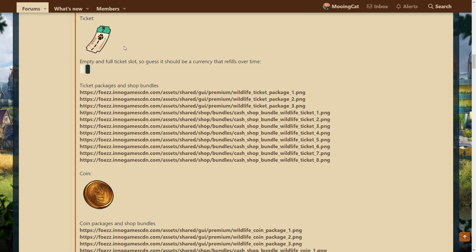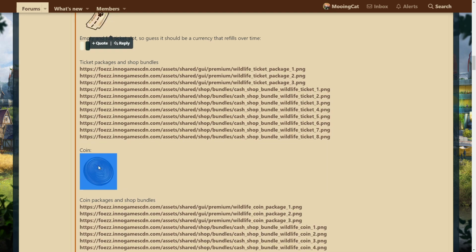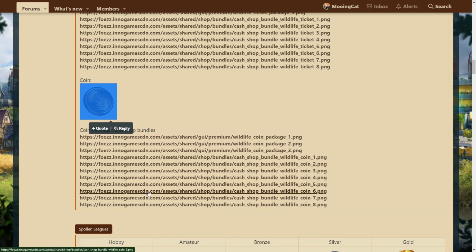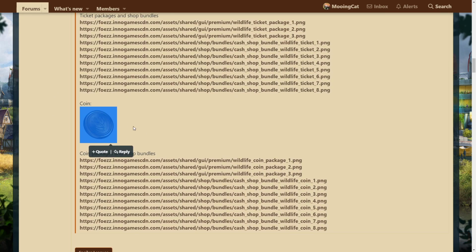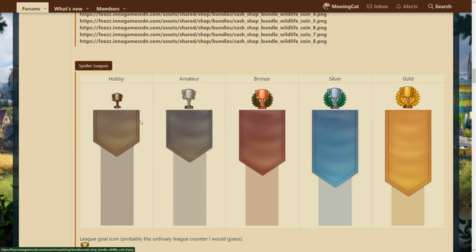Then we have the 2 currencies, we have tickets, which I imagine work similar to the Soccer Cup, as I said, where you probably get one every, let's say, 8 hours, and when you use one, you get a certain amount of turns or moves on a given board. And then we also have the coins, which, as we went over, can be used to either buy more moves on a level, or to buy some boosters, which should be really interesting to see more details on.